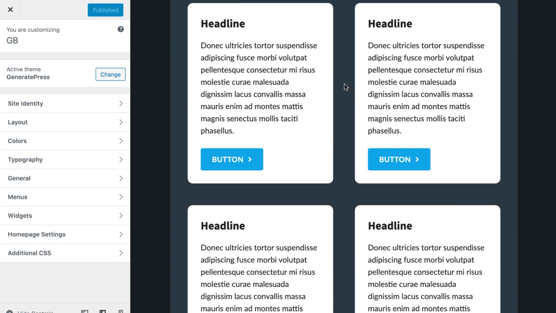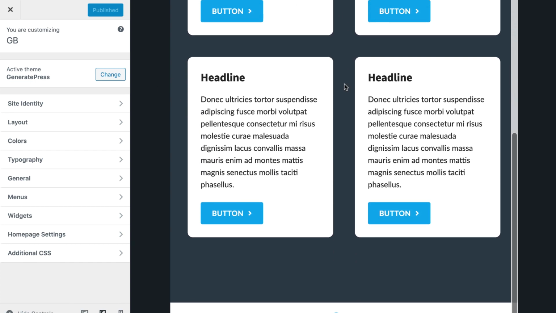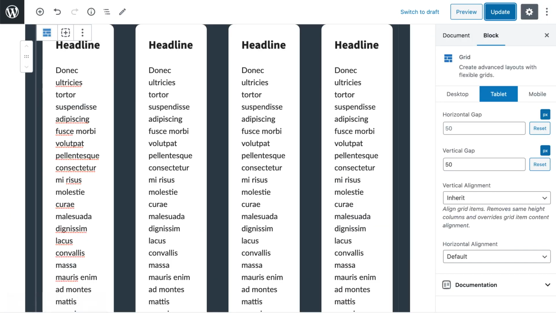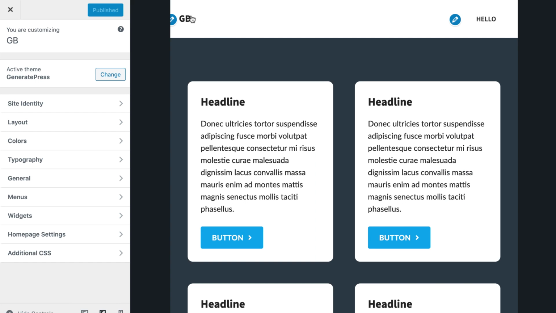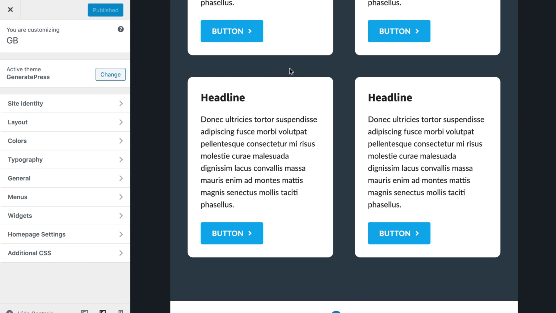So you basically always want to just think, okay, based on the layout, whether it's 1, 2, 3, 4 columns, which ones are going to be bottom facing, because those are the ones I'm going to want to remove the vertical gap on. And the way to do that is I'm going to go to the 3rd one, which doesn't need it. I'll make sure I'm on tablet, and I'll remove that vertical gap. And then the same with the 4th one. I'll remove that vertical gap. And then that way when I go back, I've got 100 pixels here. I've got the gap coming off 1 and 2, but on 3 and 4 it's turned off, so then I have another even 100 pixels down here on the bottom.